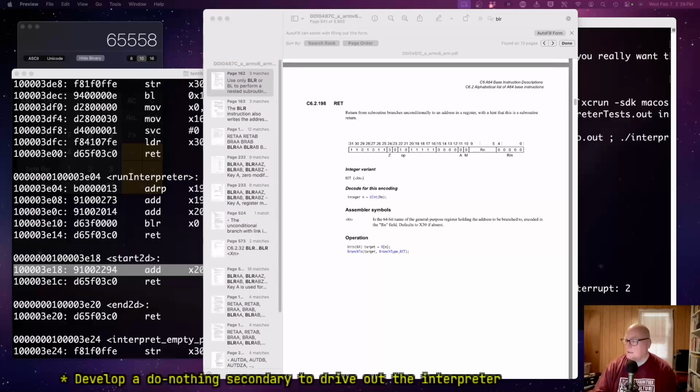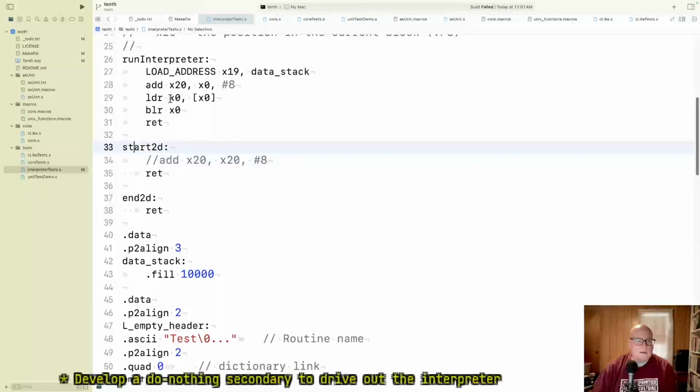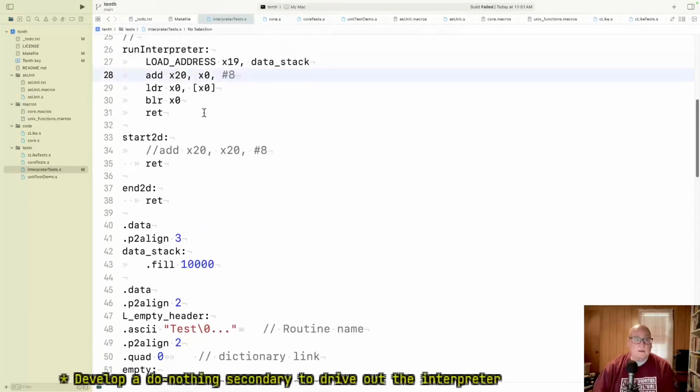Yeah. Does the test mess with any register used in the interpreter? Well, I think we're setting 19 and 20, and 0 is the argument passed in, which seems to be right, it's pointing to empty, which is what we want. So I think we're okay.